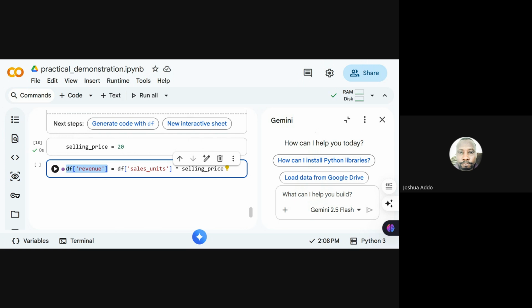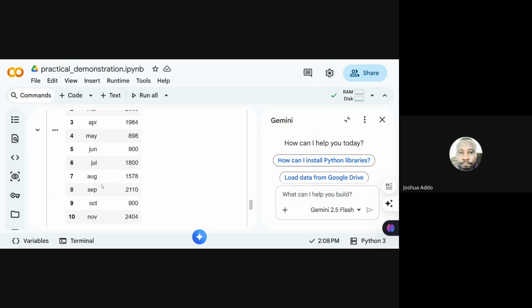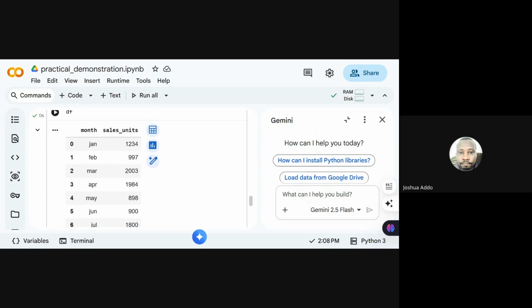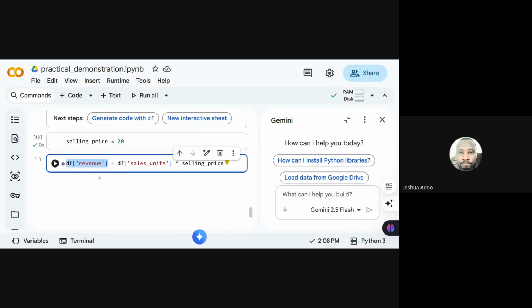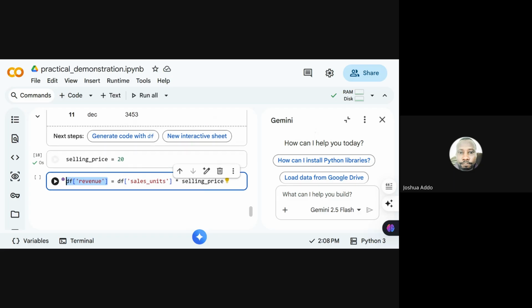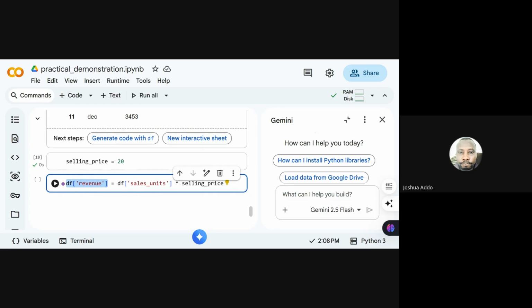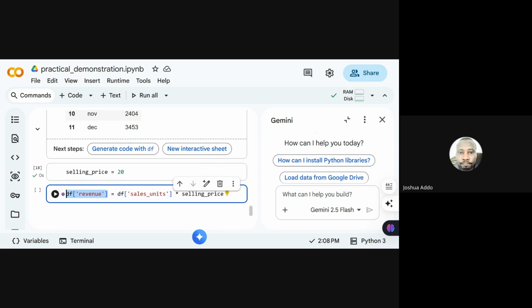It means that I want to access the values for that column. But there is no column called revenue. So when Python reads the table columns and doesn't find revenue, the meaning it gives to this code is that you want to create it. And if you want to create it, how should the values be calculated? The values will be DF sales units, because DF is the data object and then the column of the data object, times selling price. So this is the formula.